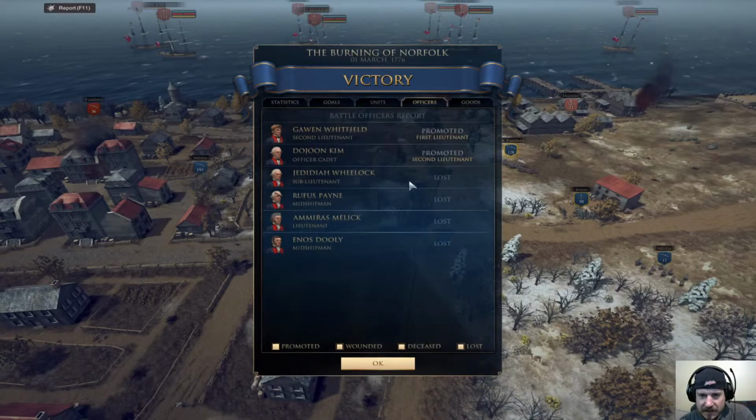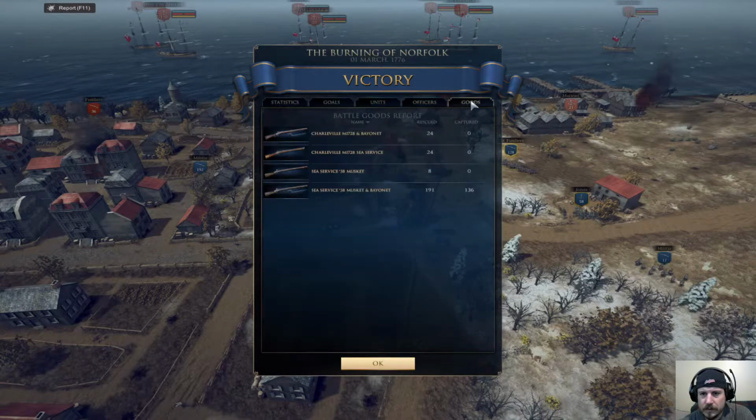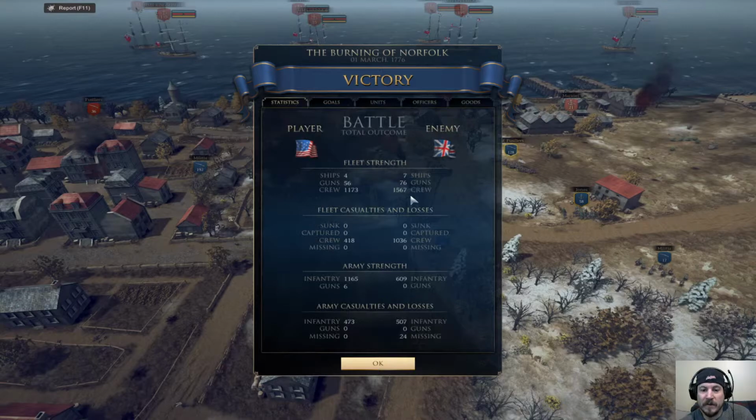We lost all those men, but Whitfield and Kim are promoted. But Wheelock, Payne, Mellick, and Dooley are all lost? Let's see. We captured 136 sea service muskets and bayonets. I was hoping for a little bit more. Fleet casualties and losses, we lost 418. Army losses, so we lost 800 men. That's a lot of losses actually.